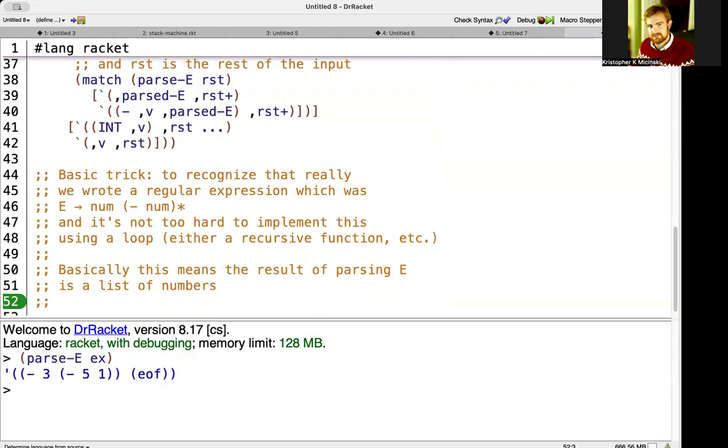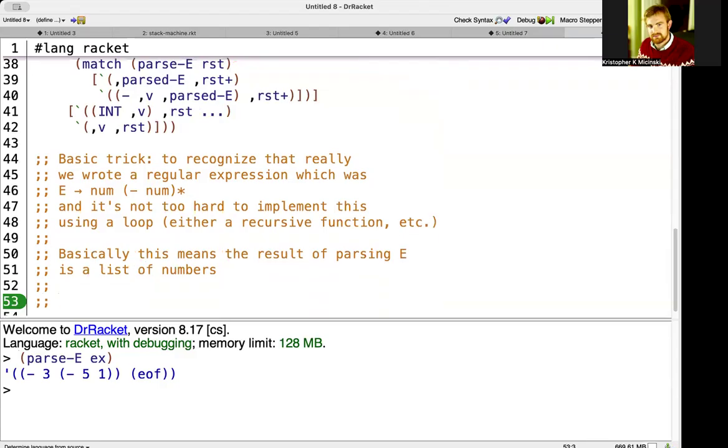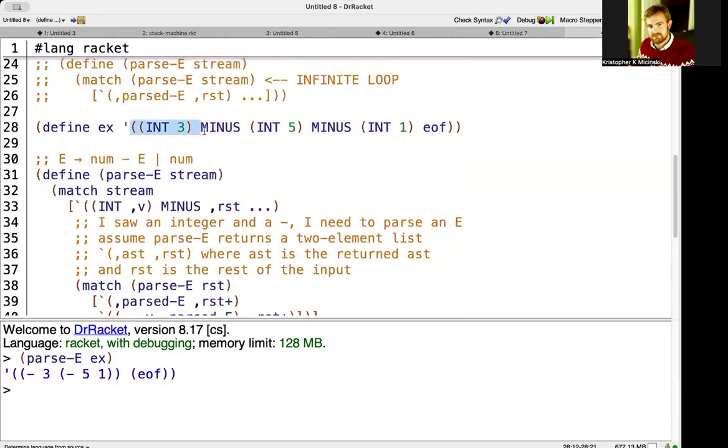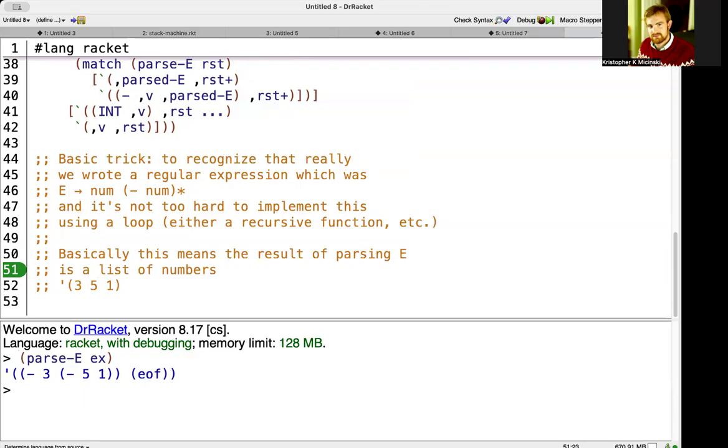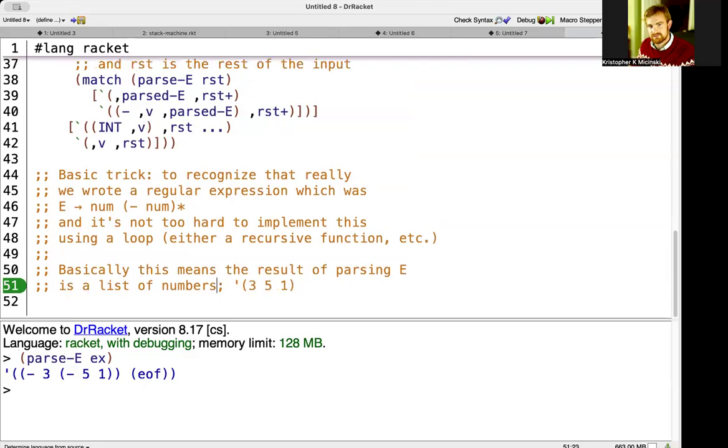So let's say I had something like the example here. In this case, it's this thing int 3 minus int 5 minus int 1, right? So in this case, what I would do is I would pull out 3, 5, and 1. So let's say it's a list of numbers like 3, 5, 1.